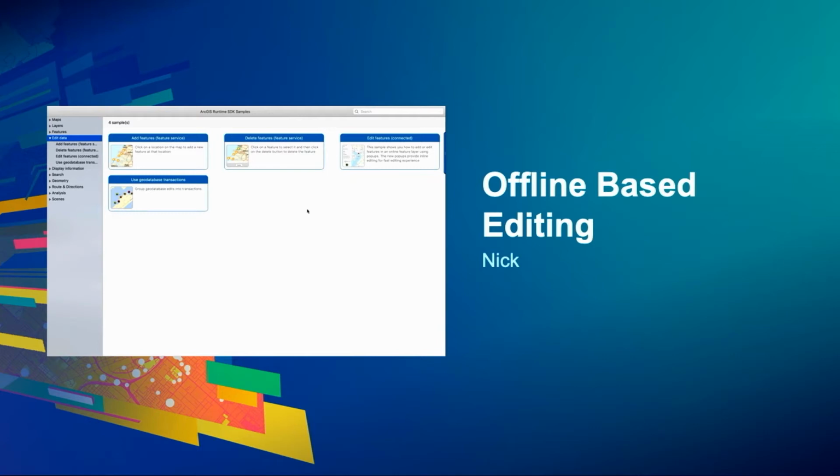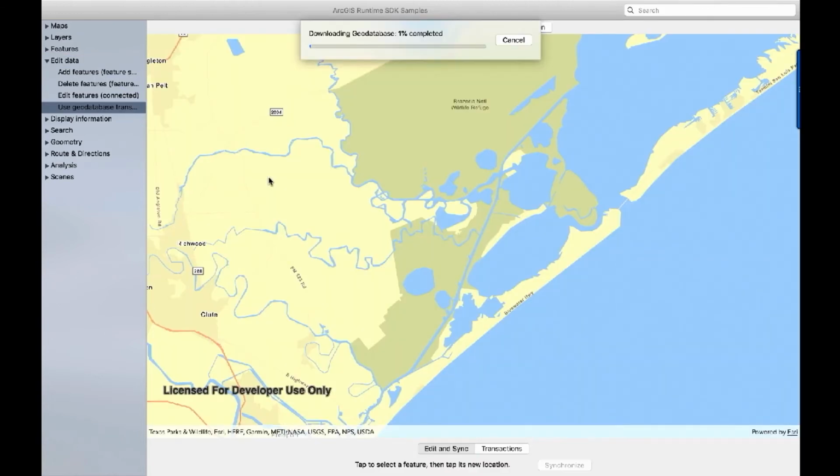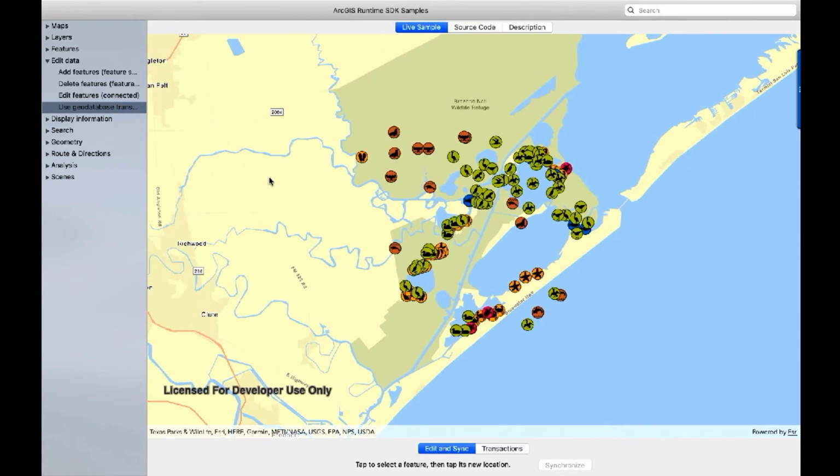So let's head straight over for another demonstration here. Let's take a look at working offline with feature data. As you saw in the last slide, first thing you need to do is download the data. So let's take a look at an example here. Now, this application is currently asking a feature service to generate a geodatabase for use in the runtime. That feature service is collecting together the data in its layers for the particular area of interest, in this case the area we're looking at, packaging it up, making it available to download.